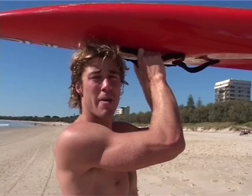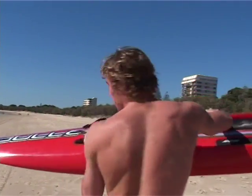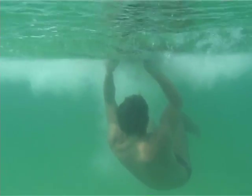Once the wave has passed, it's crucial I get back on my board and moving as fast as possible. To get back on the board, we roll it over using the front handles and slide back on as fast as possible.